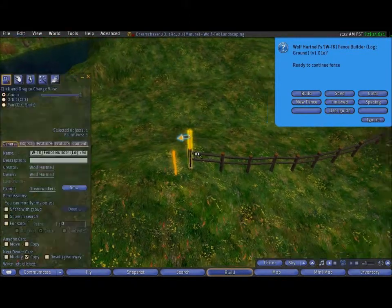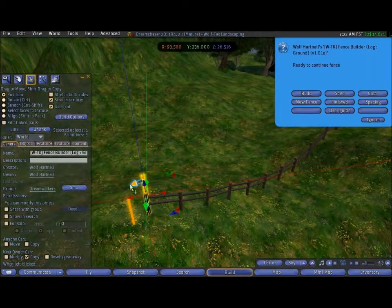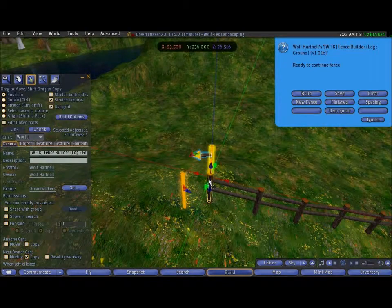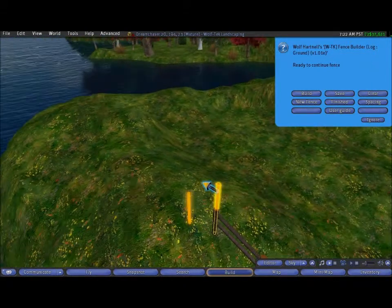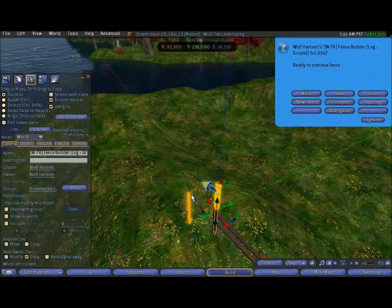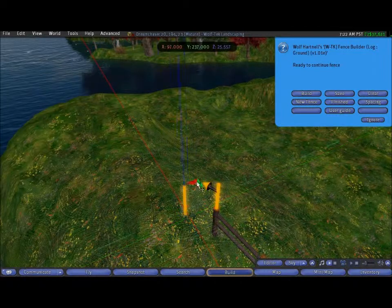But you'll also notice that our start post jumped. It used to be back here, and this was where our end post was, but the start post is now on here and the end post has moved out of the way. And that's because the system is set up to allow you to build a long continuous fence in sections. So I'm going to take our end post here, and I'll show you that it's pretty easy.